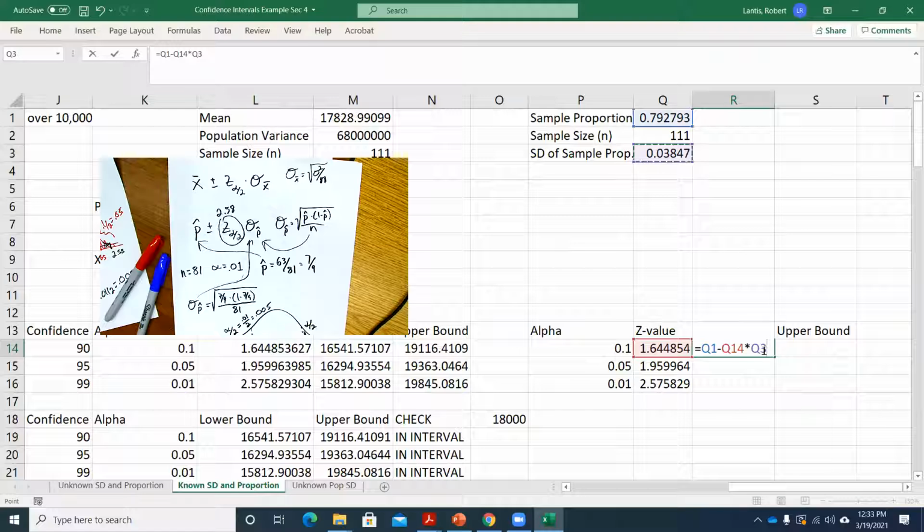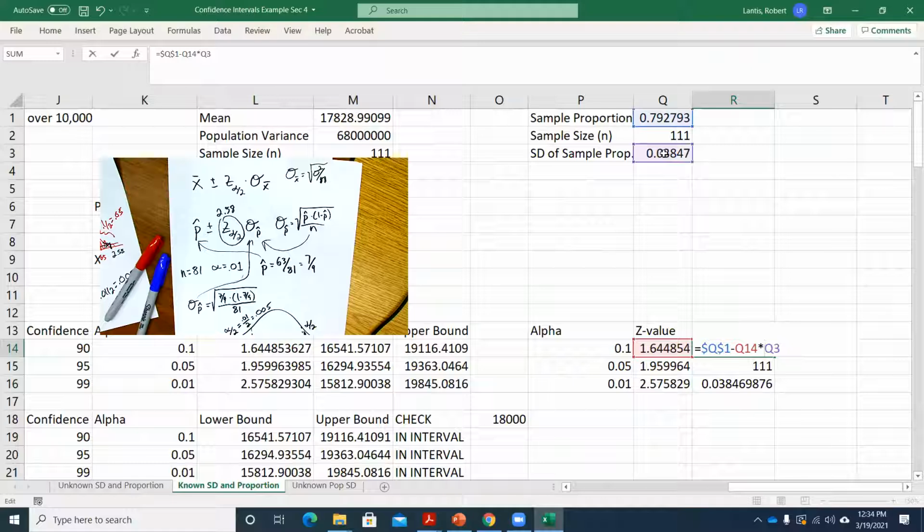Okay. So if I want to copy this down, what's going to be the problem? That doesn't look right. I'm looking at a sample proportion that should be between 0 and 1, right? Oh, yeah, I did want the z-value to update, but I didn't want these to start moving, right? So I go back, okay, I don't want the sample proportion to ever change, right? No matter if I'm building a 90, 95, or 99% confidence interval, I'm building my confidence interval around that sample proportion, right? So I don't want that to ever change as I copy this down.